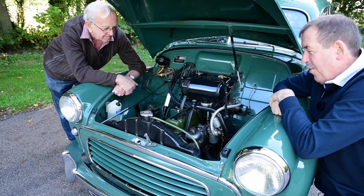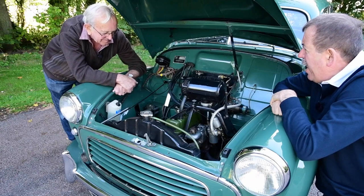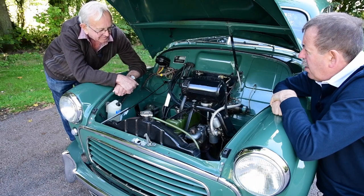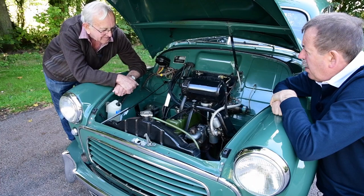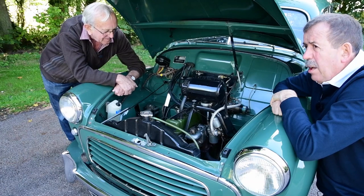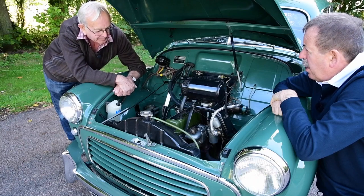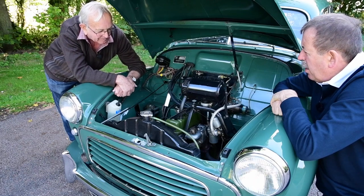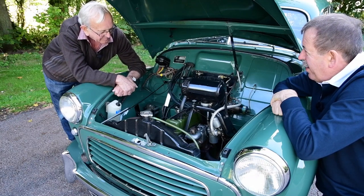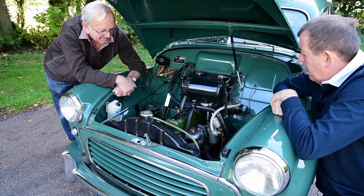So here we are in the power plant, as it were. So Phillip, what's the story behind the engine here then? Well, when we first got it, we did go right through it, did the big ends and the pistons and so forth in there. There's not that much to do, really. We put new rings in, whether we put new pistons, I don't know. Then we did new shells on the big ends and that. But they seem to go forever, these little old overhead valve engines. Yes, the little A-series ones.